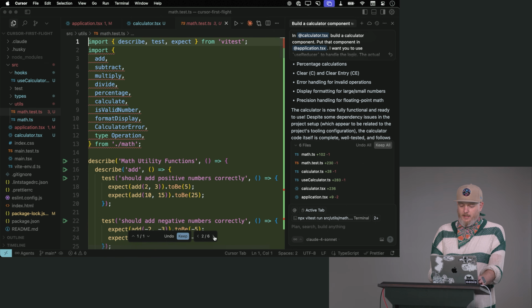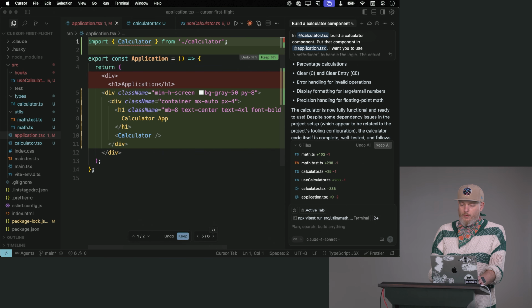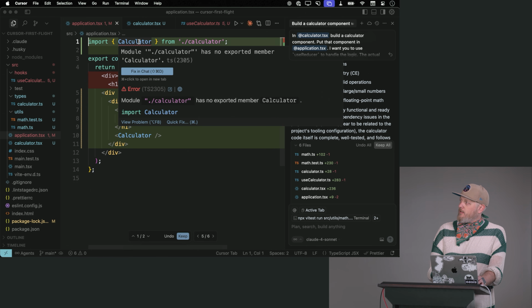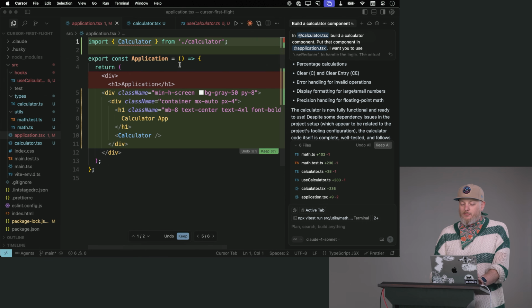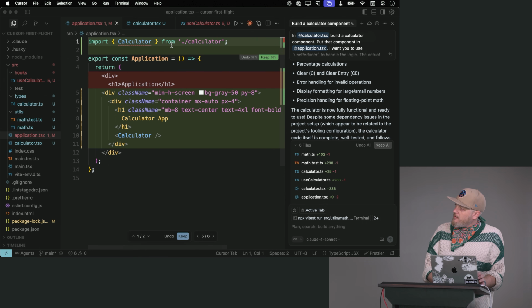You can also use Option L for that as well, and kind of go through and see each one, right? We know that there are some issues we're going to have to deal with here, which is that there are some red squiggly lines. So I know TypeScript is angry with us, so it clearly didn't like something. We got to see when we commit it all, but I have reason to believe that it made at least some mistakes, right?